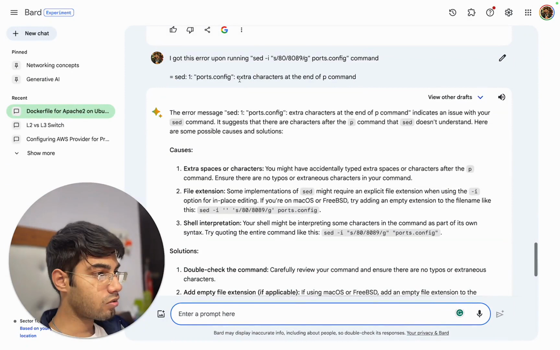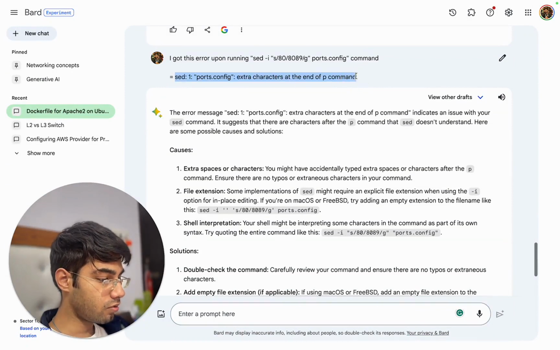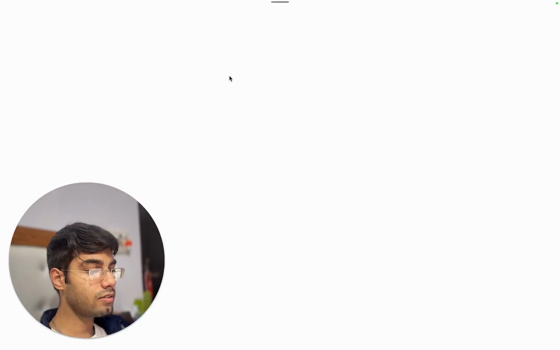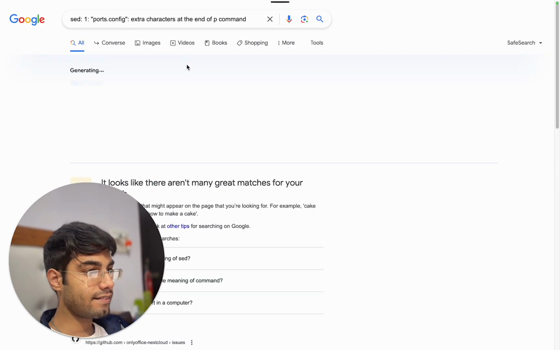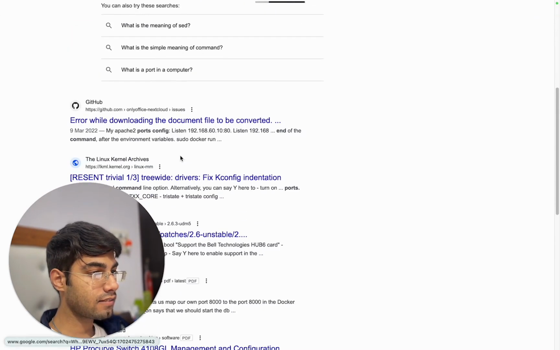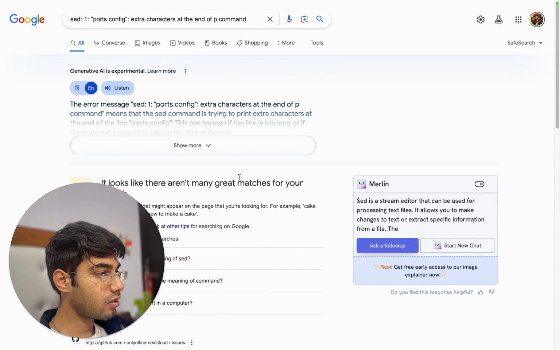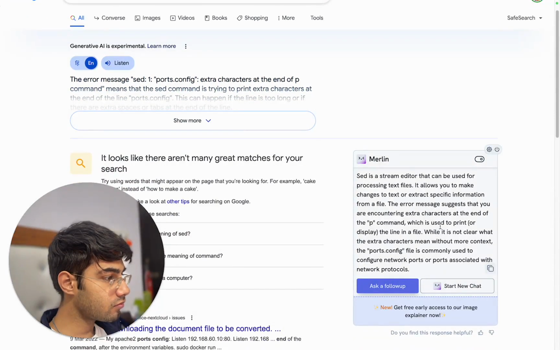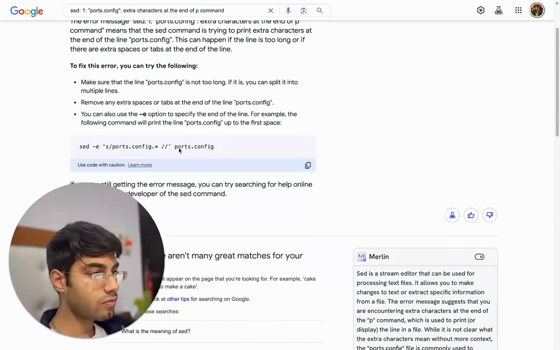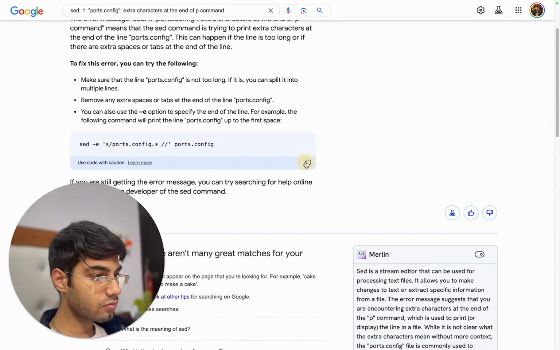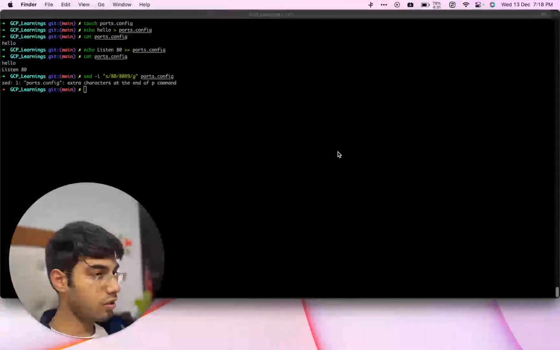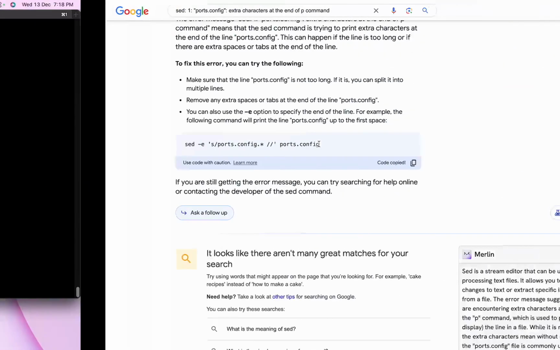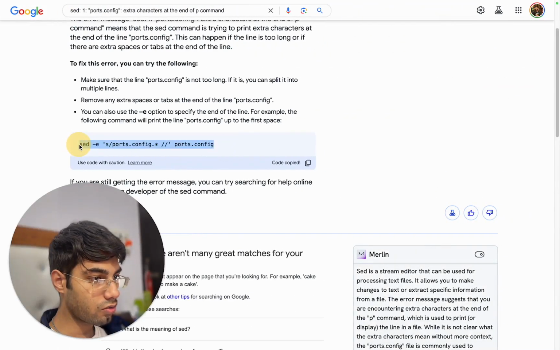And we will also search it up on Google. Let's see. Okay, let's try a different command. They're saying I can use this command.